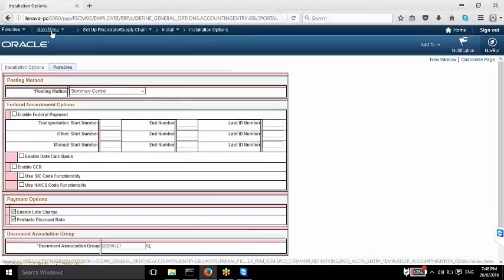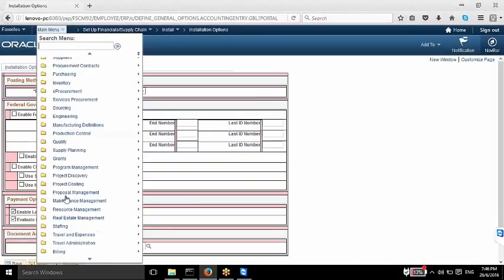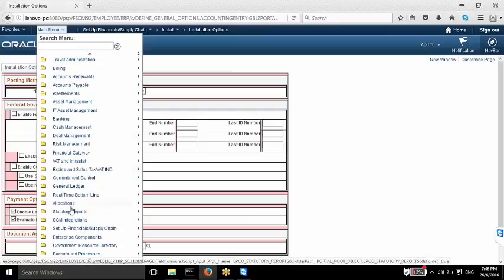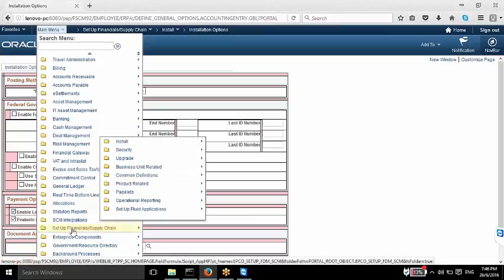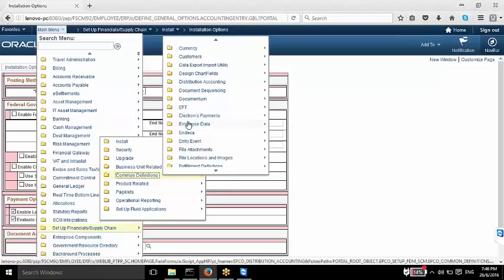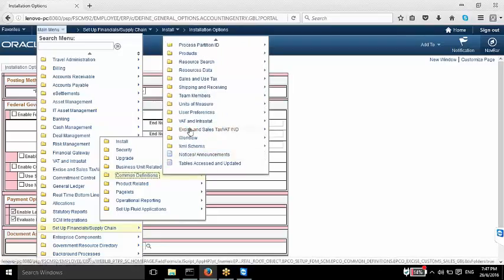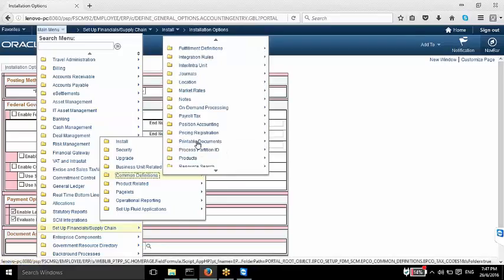So where was the navigation for that? Set up supply chain and common definition, I think. Yes, correct. Then where do I need to go?